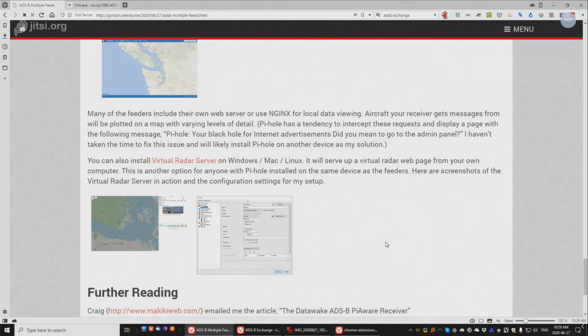Most of the feeders also have their own little web servers or tie into Apache or Nginx, and you can view them locally. The problem I found is that I have Pi-hole installed, and Pi-hole likes to intercept all of the connections and say, oh, did you mean to go to the admin page?